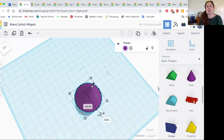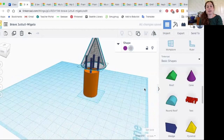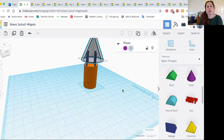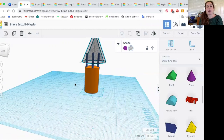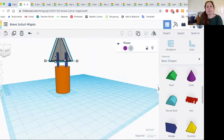And I'm just going to turn this lampshade into a hole for now so I can see if they're touching actual solid plastic in the edge of the wall, or if they're touching plastic high enough up. Looks like some of them are. I might want to make them all a little taller, because they don't all seem to be touching right at the top there. Like this one is just still in hollow space.